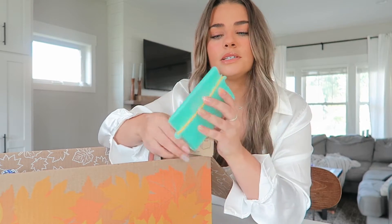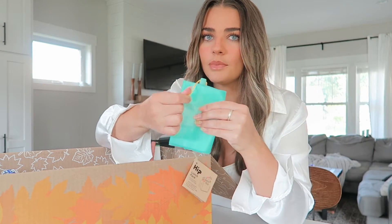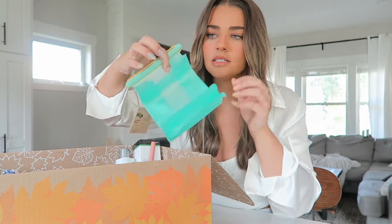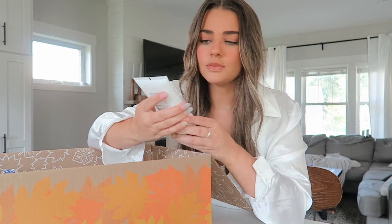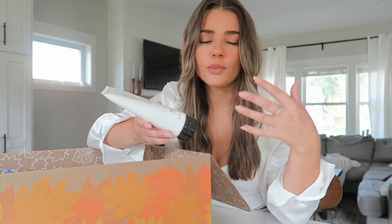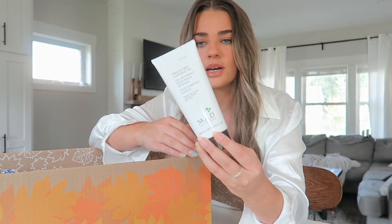The next item is this cute little lunch pack — it has a strap to fold it down, then it opens into a little lunch pack so you can pack lunch for work or snacks for the park. I'll definitely be using this all the time. Next is the Mad Skincare Delicate Skin Cleansing Gel for my face. I can't use harsh skincare because it makes me break out, so I'm excited to try this — I've heard great things about this company and I got a full-size product.